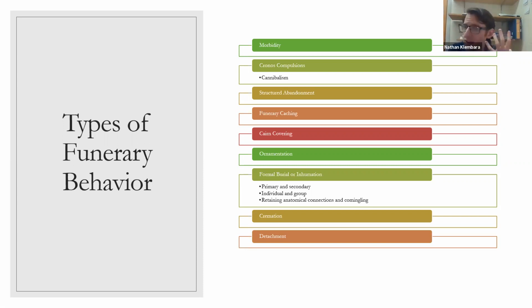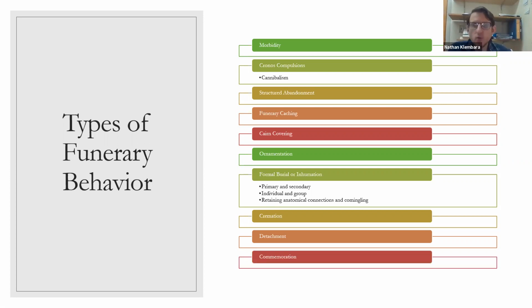Oh, and then there's detachment. Detachment is a ritual thing. It's not a physical thing you do with the body, but detachment is the process through which you say that person is dead. That person is no longer a part of this realm of existence. They're no longer part of the physical world, but are doing something different. They are somewhere else. So detachment is a ritual process. It's a psychological process in which you recognize that this person is no longer alive. And it's that process that you go through. And then commemoration is when you come back to remember the dead. It's any kind of memorial service, perhaps shortly after they died, perhaps years after they died, but it's any way that you commemorate the dead.